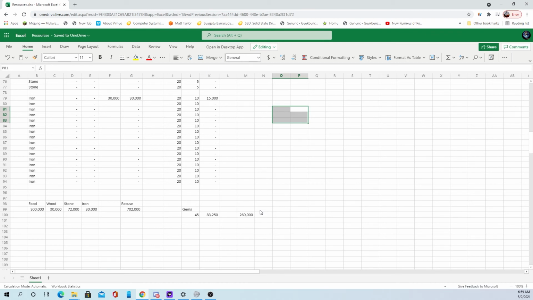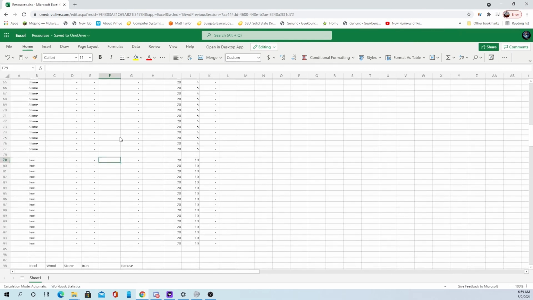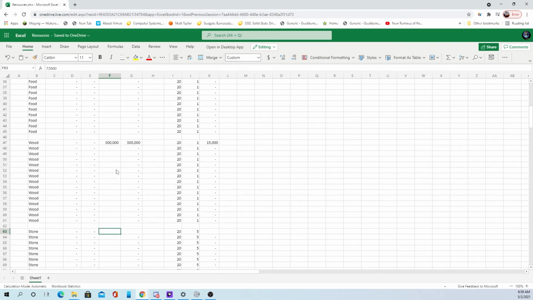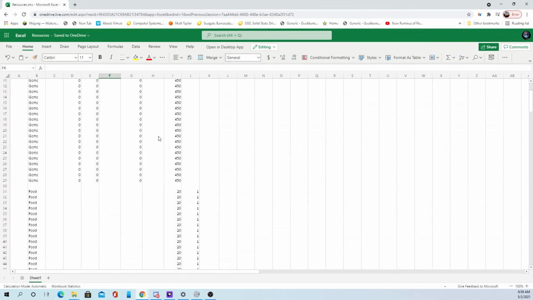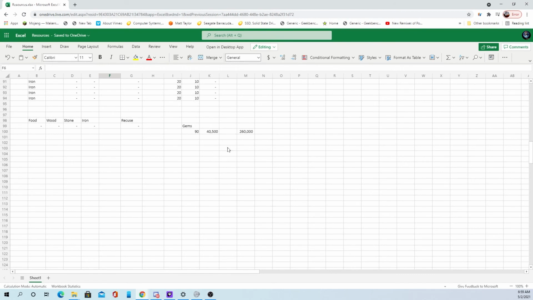I like having spreadsheets. It helps me out, saying, okay, if I need 260,000 points, what do I need to do to get those points? If this was my main account, and I got a level 90 gem, that's 450 points, 400, that's 9 gems, 450,000 points. That's almost half of what I need there.